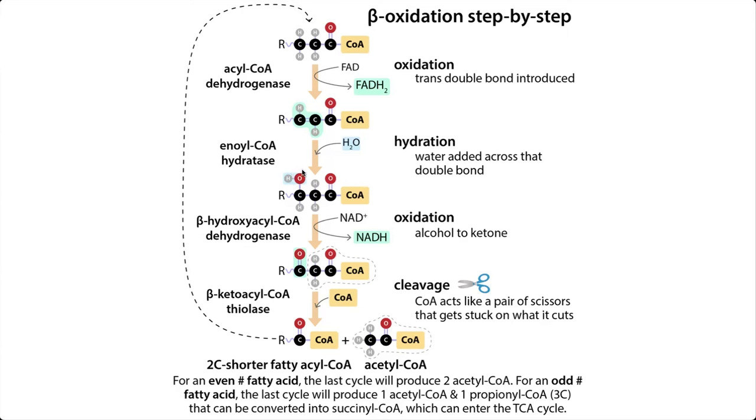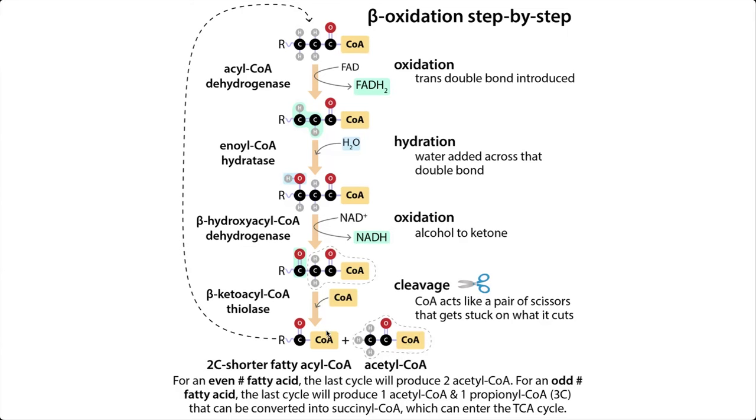We can add water to this carbon here, which is going to then allow us to form a double bond to the oxygen. And so we're forming more bonds to this oxygen and losing this bond to the hydrogen. The carbon's having more electrons stolen away from it. This is an oxidation. And in the process, we've made it so that if we have another CoA come in and attack this carbonyl, now you can kick off an acetyl-CoA and you still have this acyl-CoA. It's now two carbons shorter, but it's still this acyl-CoA. So we've got this acyl and then the rest of the chain, and then we've broken off acetyl-CoA. And the last enzyme that does this is thiolase.